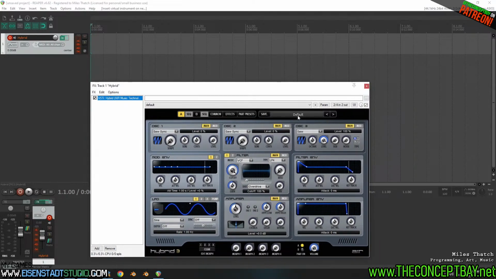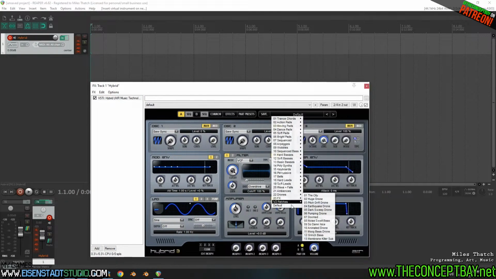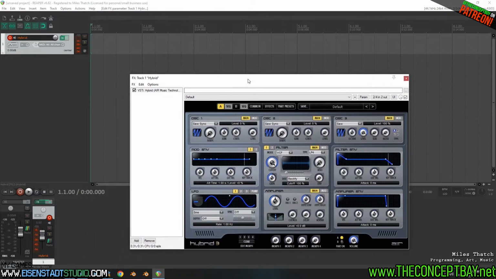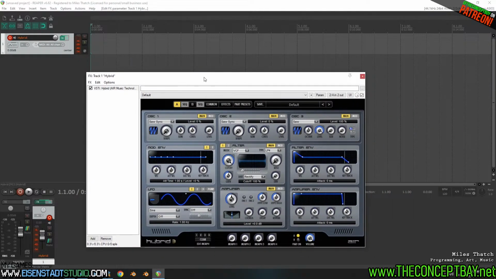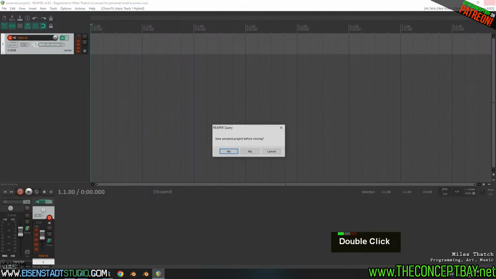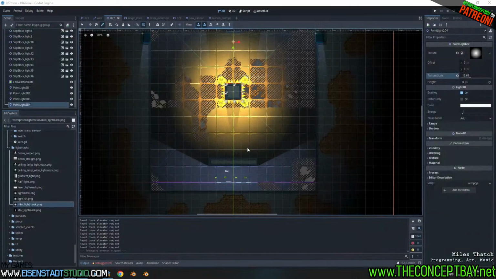Is there an initial patch? Default. Okay. Here's what we're going to do. I might be able to use hybrid for this, I think. What do I need for starters?